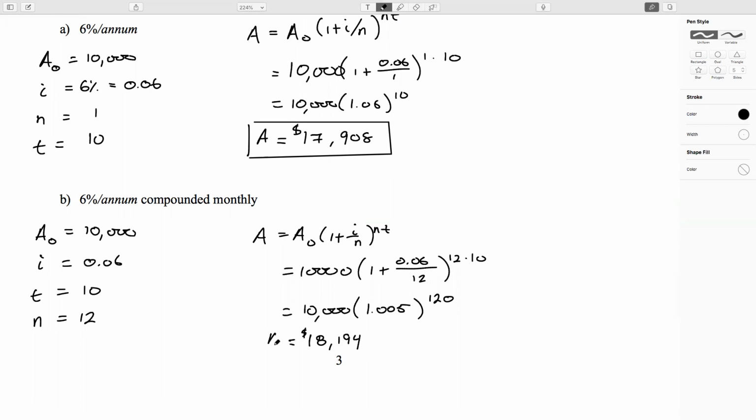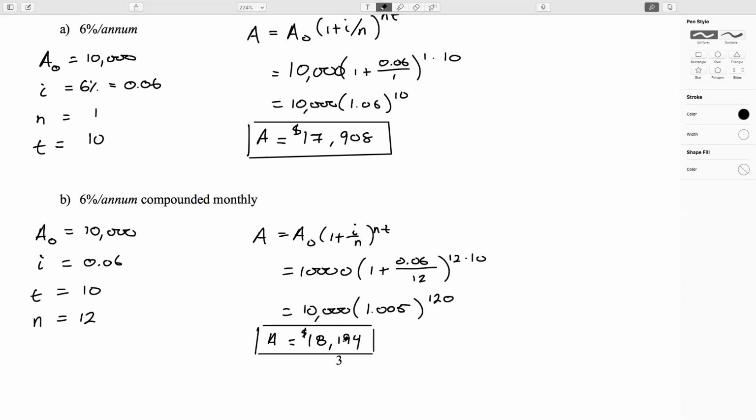So he will have slightly more money if it compounds monthly, and that's because the more frequent your compounding periods are, the more often you're gaining interest on your interest, which means you will make slightly more money because more interest is included in your balance. If you only compound once a year, you're only getting interest on interest once a year. If you compound it daily, then your balance is slowly growing every day, and you'll notice it with slightly higher numbers.